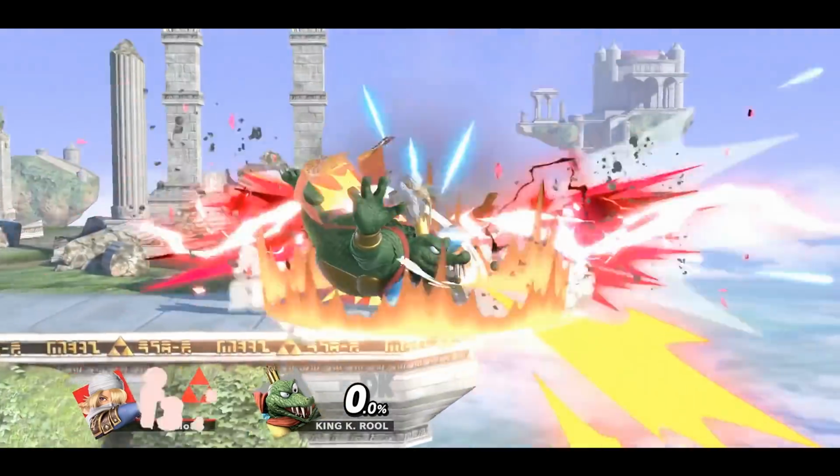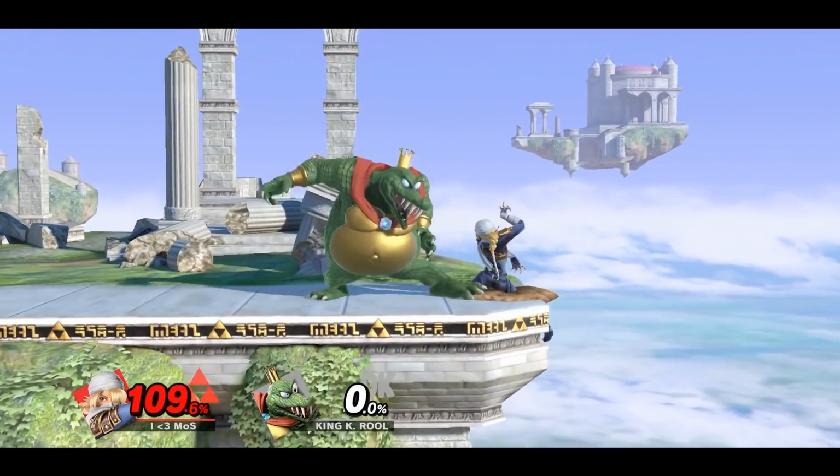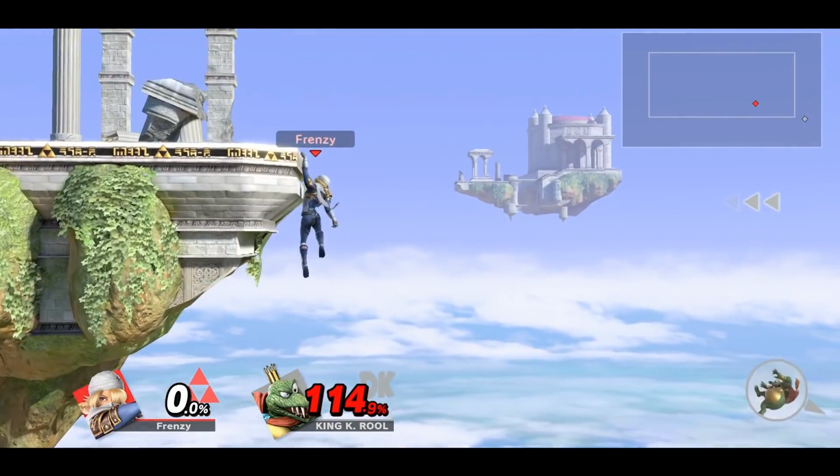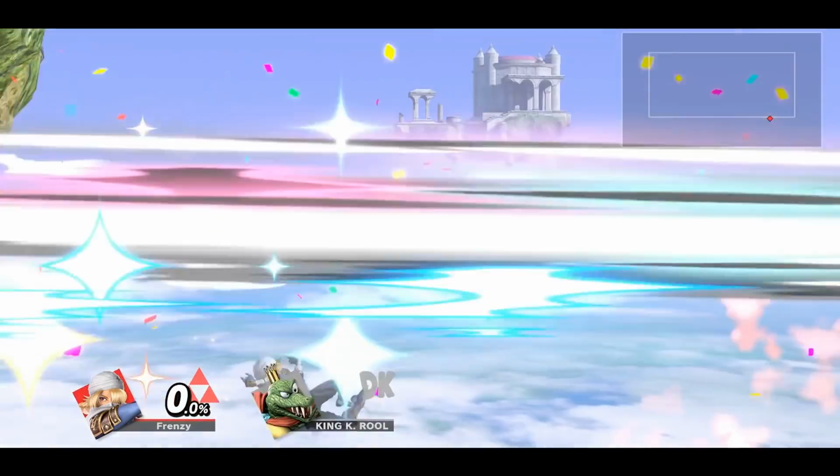Other things to know is that Crown can be used against King K. Rool very well in combos. Get up attacks versus K. Rool is very risky as he can down tilt, bury you, or down smash. Lastly, you want to edge guard K. Rool from the side. His airspeed is quite poor and he has no hitboxes there.